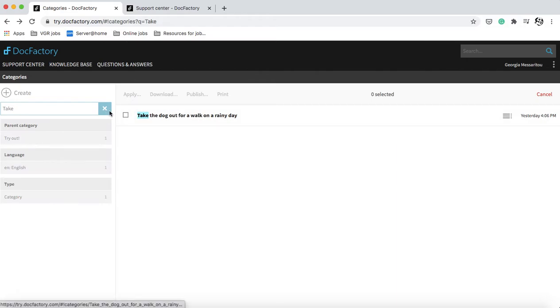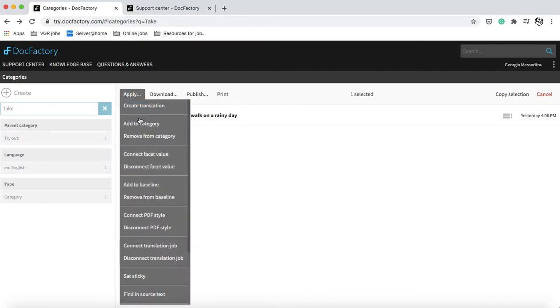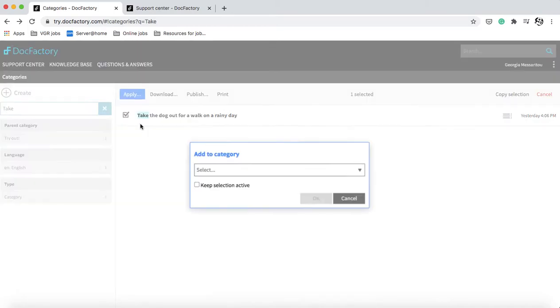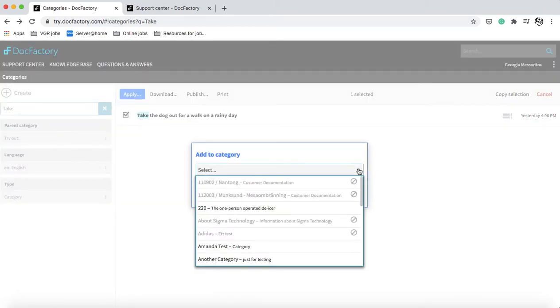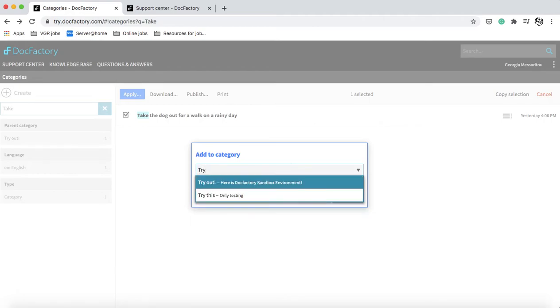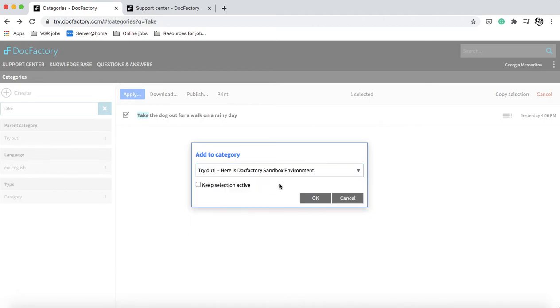Again, I can select it, and let's say I want to add it to a category. I can either select from here or search for it and link it to this.